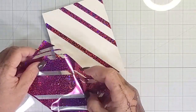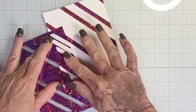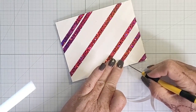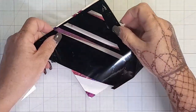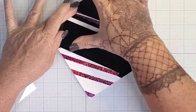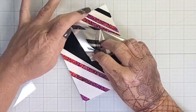But one thing to keep in mind is that any adhesive will work, and transfer foil will stick to most sticky things. So as I started to say with the pixie spray, if you're using pixie spray and your stencil has pixie spray residue when you lay it down on your cardstock, that residue is going to remain on the cardstock and the foil is going to stick. So just keep that in mind.